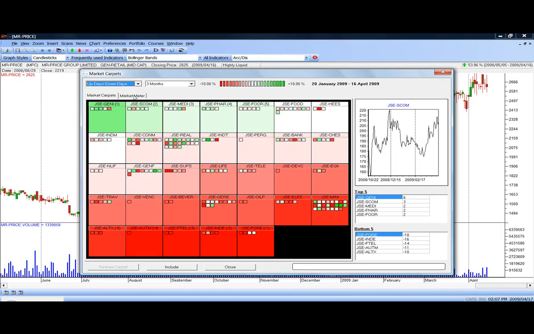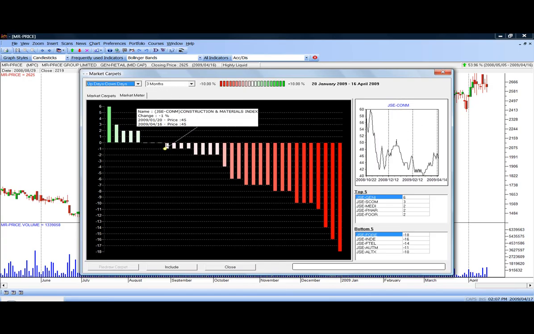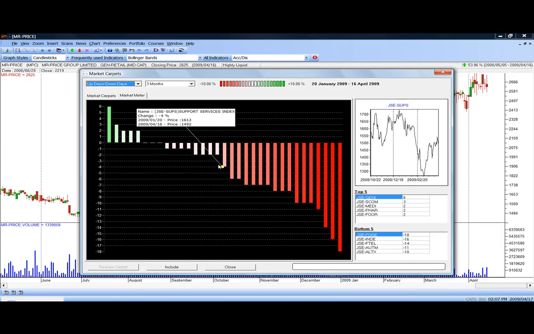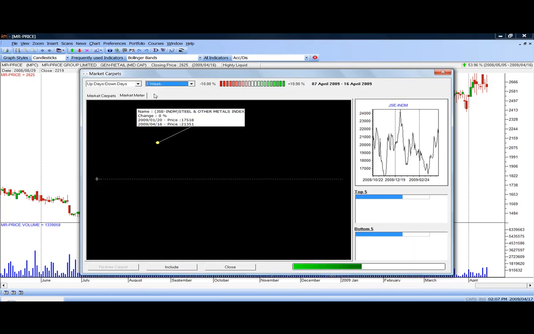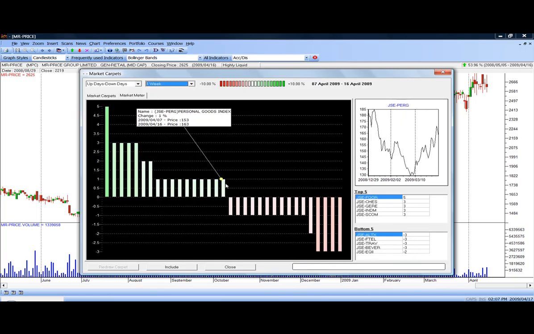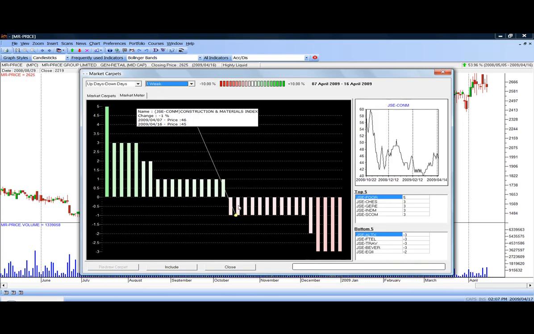Also, you can look in a similar way at the market meter. Now remember, we're looking at 3 months here, and you can see that over 3 months the market has declined significantly, whereas if you now look again over 1 day, or let's say 1 week, which is more indicative, the market has increased, the sectors on a 50-50 basis.